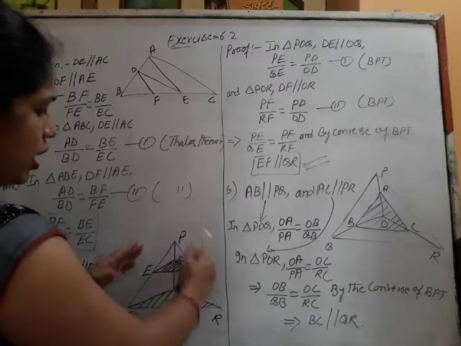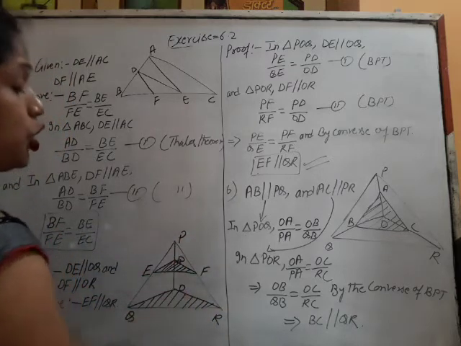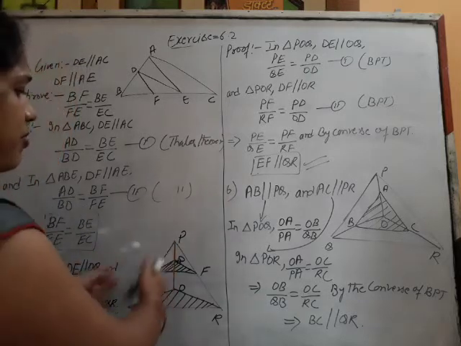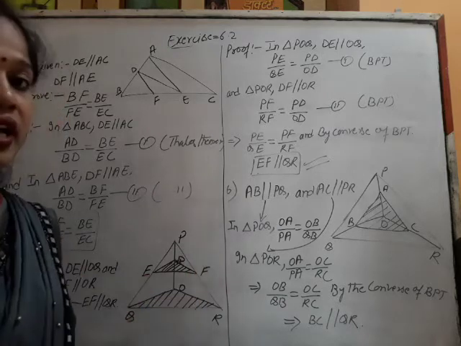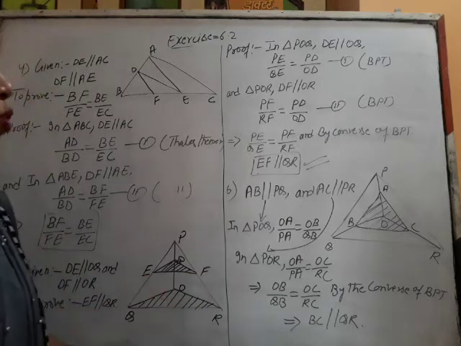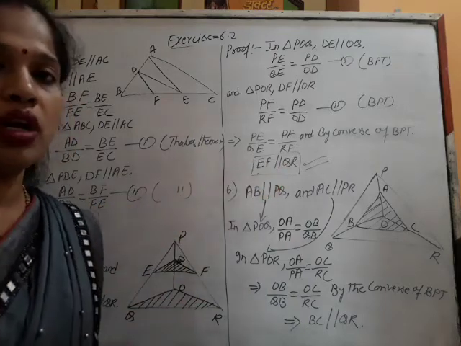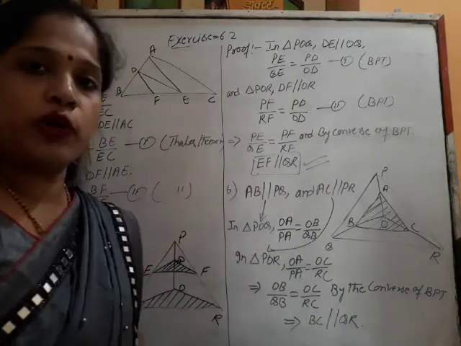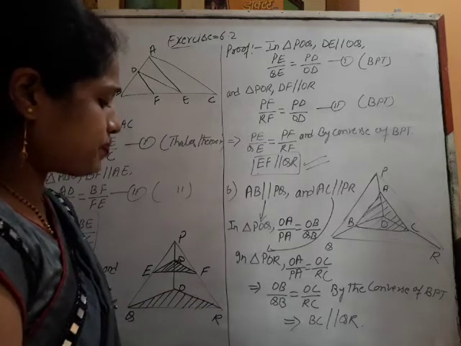Now you see the whole triangle PQR, with EF and QR. By the converse of the basic proportionality theorem, if the ratios are equal because of these points E and F, then the line through those points will be parallel to the third side, that is, EF is parallel to QR. So by the converse of the basic proportionality theorem, we can say EF is parallel to QR. Okay. Now let us move to the next question.